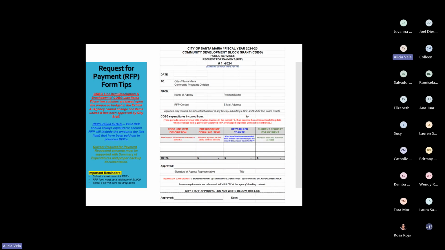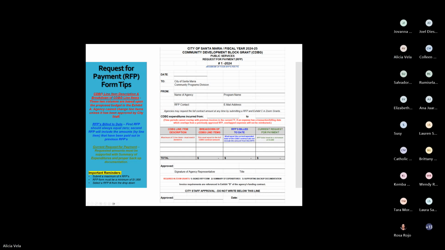On the next slide, this is what our request for payment form looks like. Up at the top, there's a drop-down menu with 1, 2, 3, or 4. Then you'll just leave the fiscal year as 2024. Make sure to fill in your agency's information and the CDBG expenditures incurred from, with the correct dates.